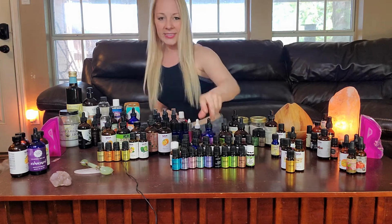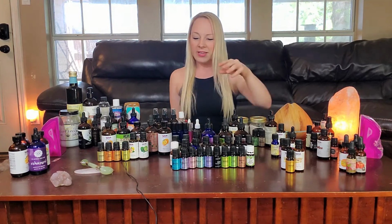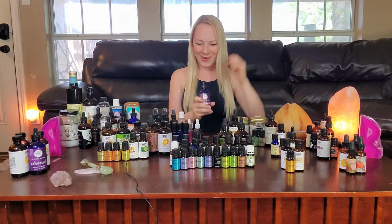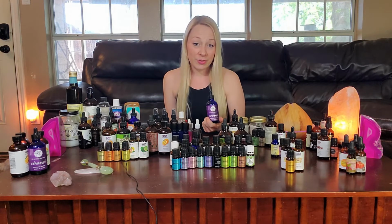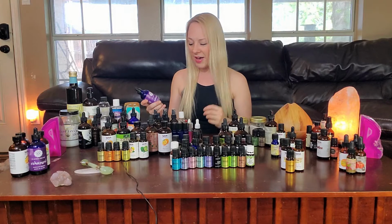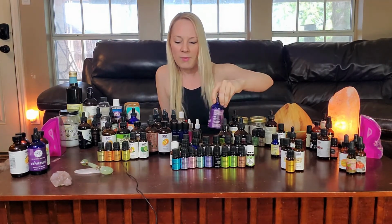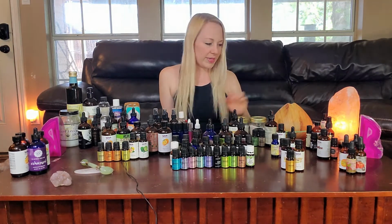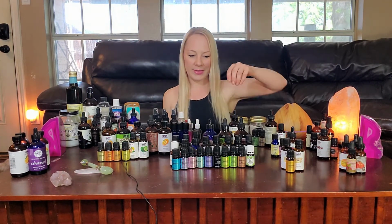As you are getting into these oils and going through them, don't throw the bottles away, okay? So my point on that is, here's one of my big lavenders. One of these lives in my laundry room. One of them lives in my bathtub. I always put a few drops of lavender in every bath. And then one of them lives in my spare bath with all my other essential oils, where I mix up the diffuser, things like that. And generally, my little apothecary. I'm totally trying to make it my little apothecary.